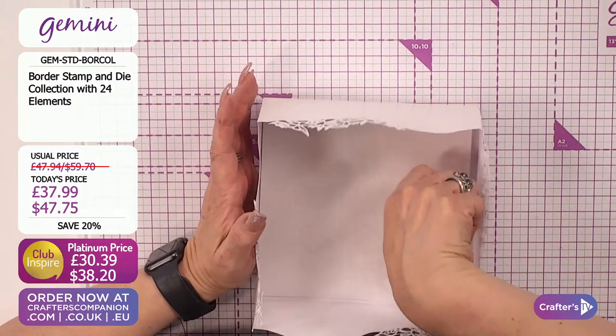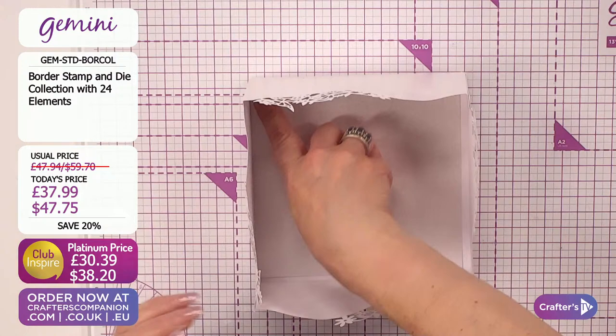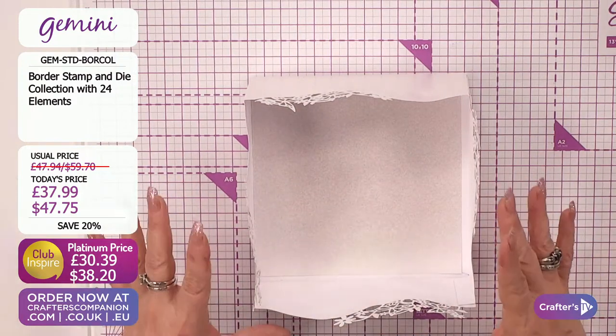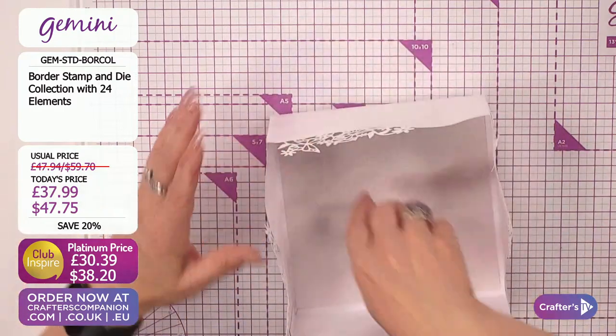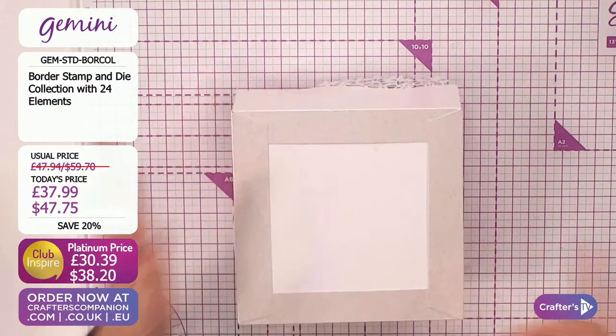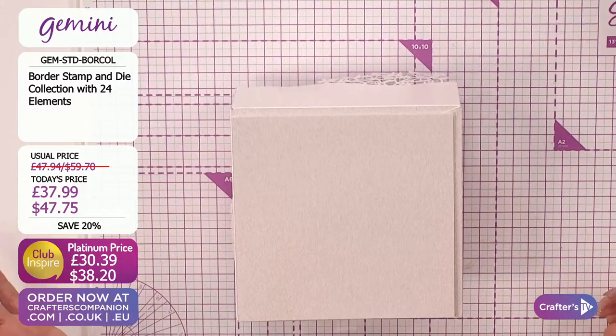Now, you can, of course, use wet glue as well. But what that enables me to do now is put that in. I did say that the inside is like 6 1/2, but it's a tight squeeze. So I've just taken that 1/4 inch off, and it means that I've now got that lovely base. And again, I've got my bottom ready. And it's strengthening it up each time that you do this.